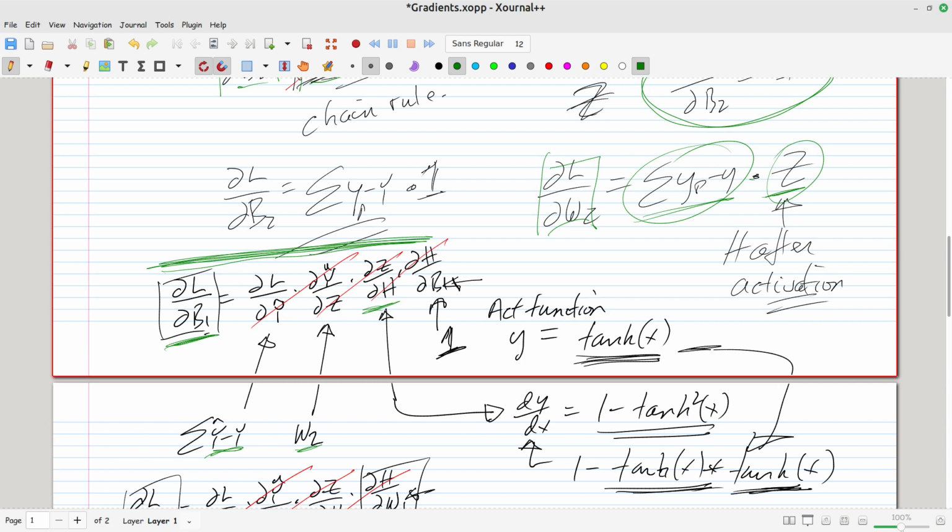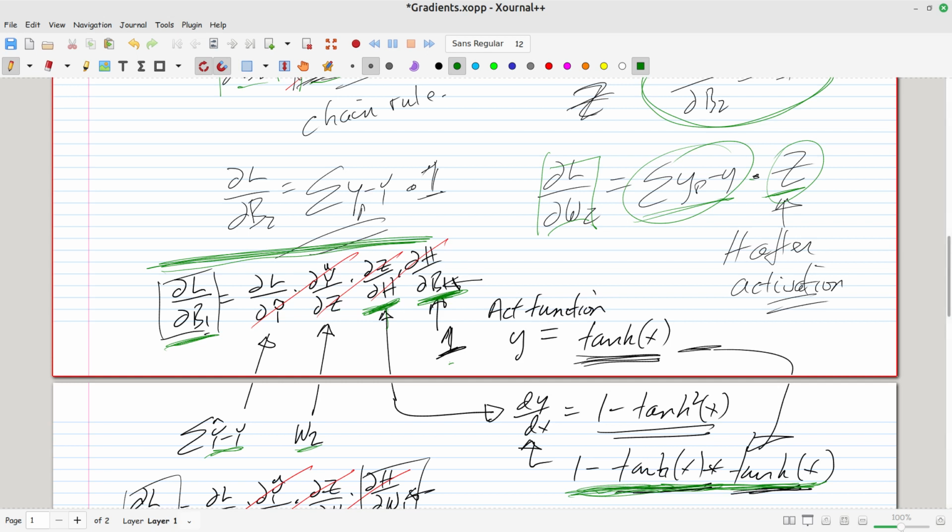1 minus tan squared. So this guy right here is basically 1 minus tan squared. Okay, and then the last one here, dB1, is just going to be a 1.